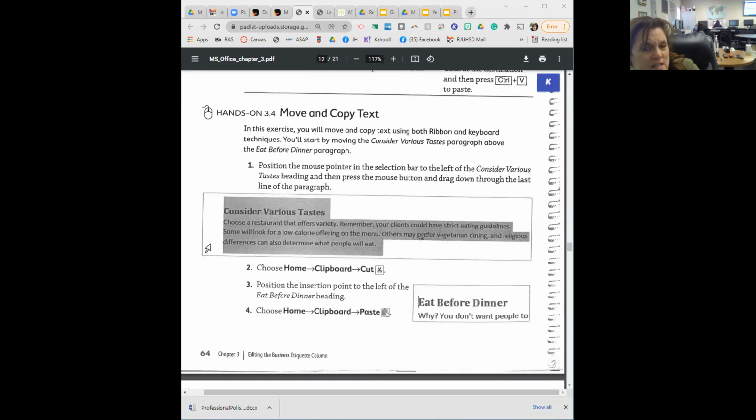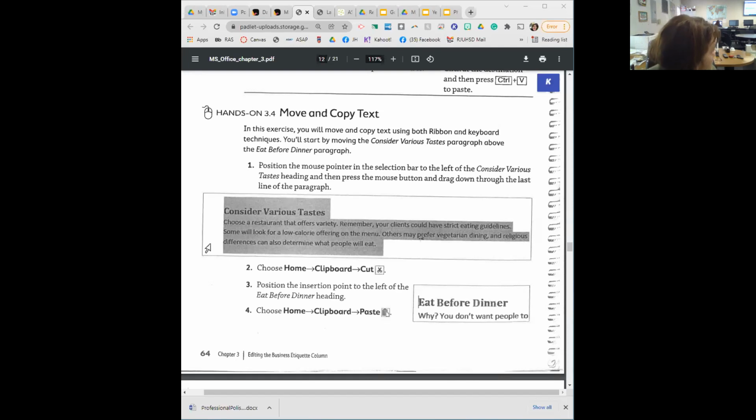And then you see that that paragraph just pops right in. Okay, let me do that again. So I highlighted consider various tastes. I went to little scissors. I did cut. I went to eat before dinner. And I did paste, and it pops right in there.